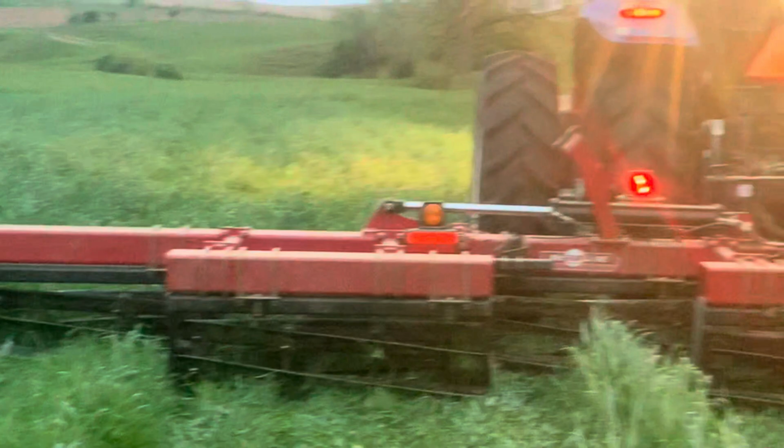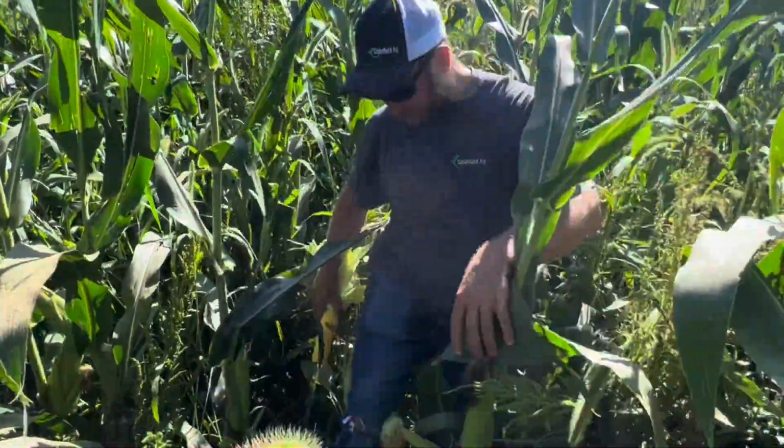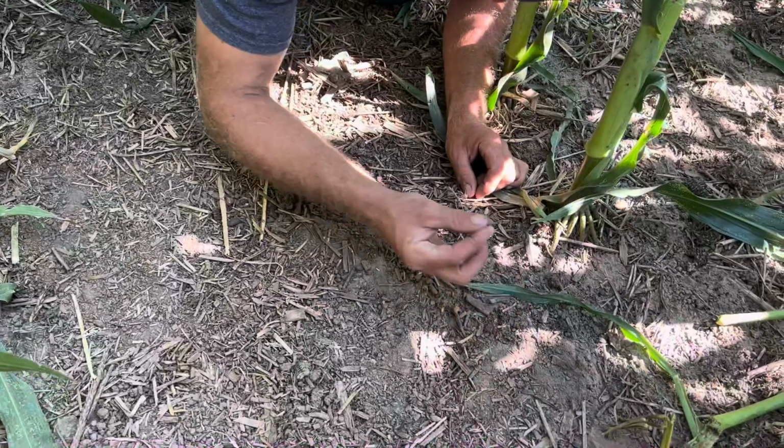Planted non-GMO corn that was naked seed. We got the roller crimper hooked up, and oh boy, we got corn plants in between my legs. A really nice good one right there.